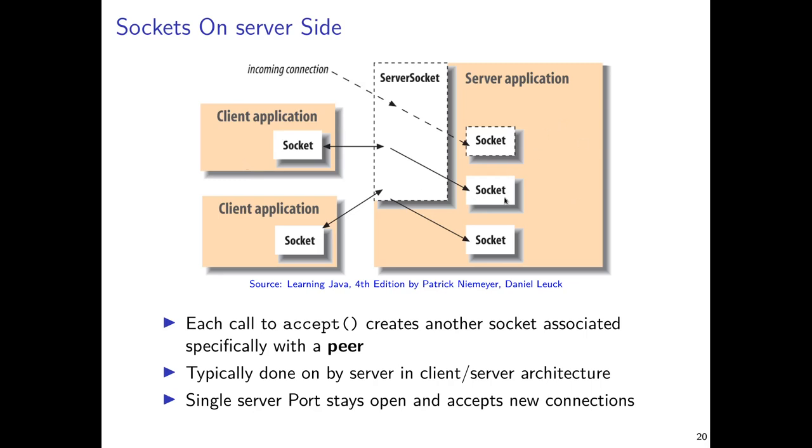When it wants to write to client one, it writes into this client descriptor that was returned when it accepted that client. If it wants to get some information by receiving info from client two down here, it reads instead from this other socket over here. This single monolith over here, as clients send in, the operating system automatically redirects traffic that was directed at, for instance, port 80. It'll see who is sending this. Oh, it was client one. Then I will plop that information down in the client socket that's associated with that on the server. So each call to accept creates one of these internal sockets that helps the server distinguish between the different clients.